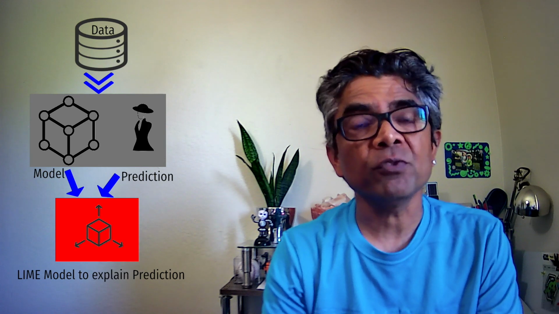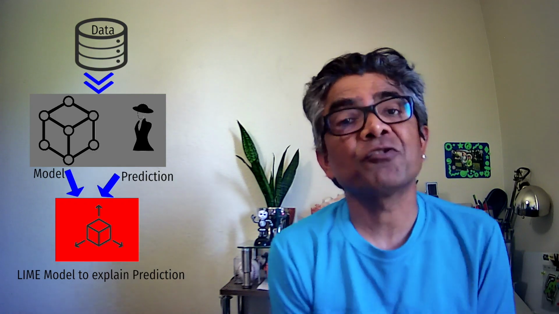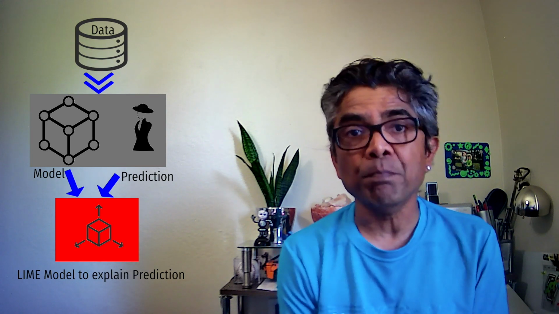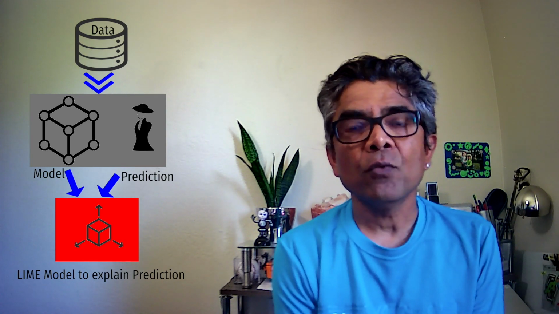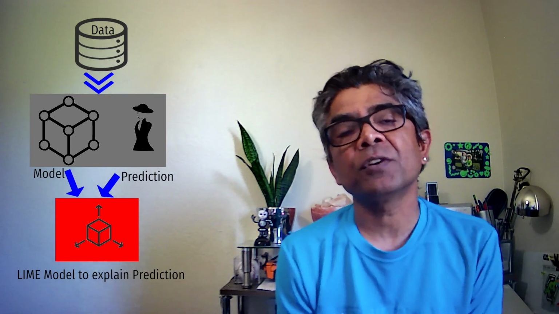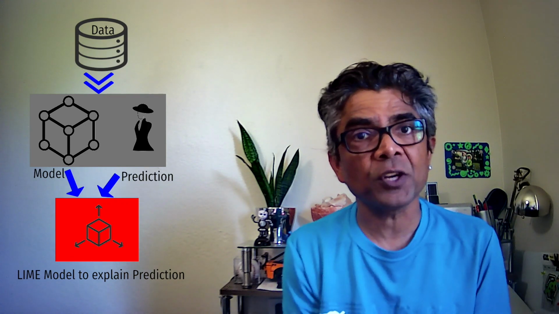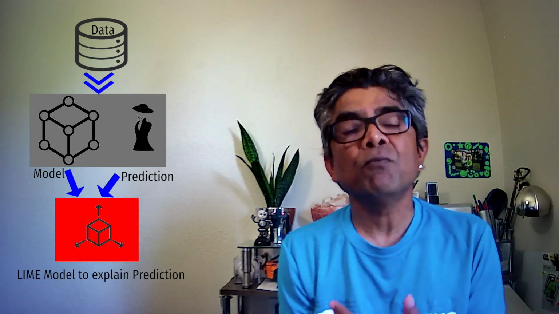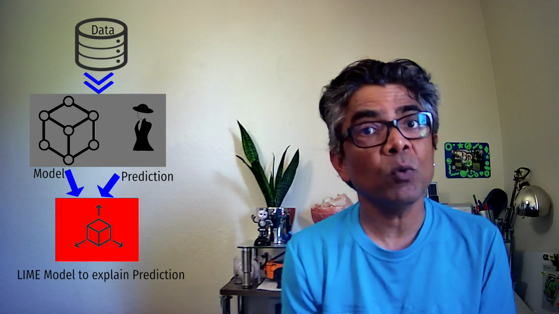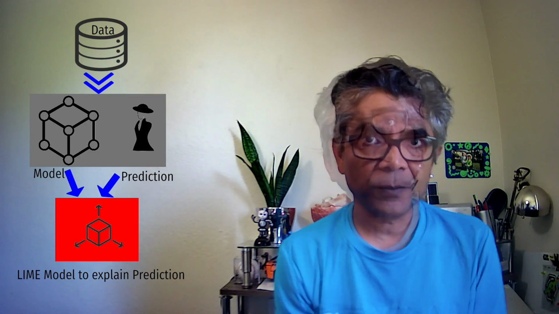Whenever we are using LIME for explaining our model results, we always use a surrogate model, or a new model, to explain the predictions made by the given model for source data. So with LIME explanations, you need two things. First, you need your model, which is used for prediction, and you also need the inference data, which was used to generate the predictions so that you can learn what was predicted and why it was predicted.